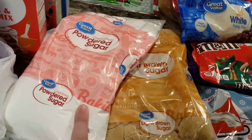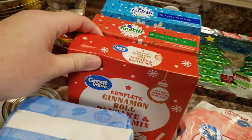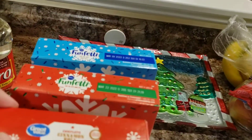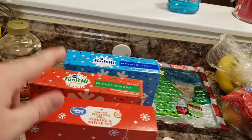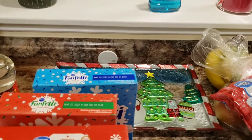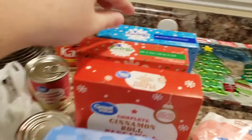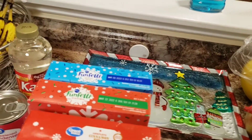I got a new bag of brown sugar and a new bag of powdered sugar because I need some fresh powdered sugar, plus a bag of sugar. Back here — if you guys ever watch the Moss family, they made these the other day and they sounded so good. My husband and I have a tradition of making pancakes and bacon every Sunday, so these are cinnamon roll pancake and waffle mix that comes with icing. Then here's some funfetti cake — I thought I would make that one day, also for upcoming events like my aunt's Christmas get-together and my own. I got a blue one too and I thought it was so pretty, though I just realized I didn't get any icing. I can always make icing but I like that one whipped icing I've shown you guys before.